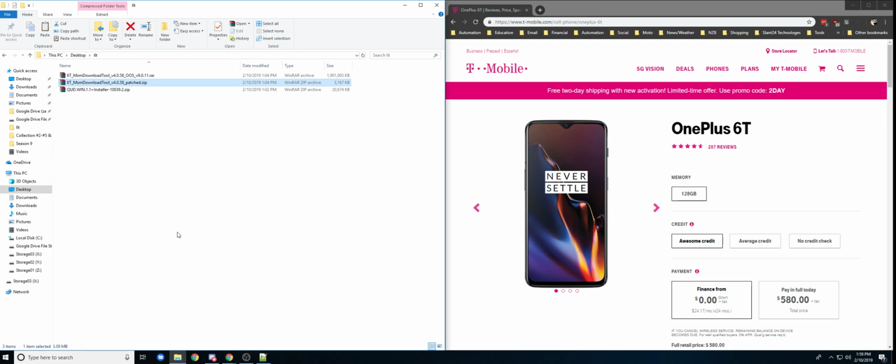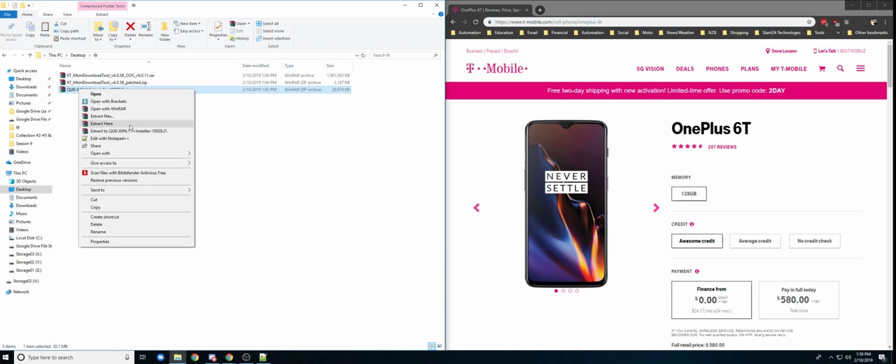If you're familiar with cracked software or anything like that, it's very similar. If you download a pirated version of something and it has, say, removed the function that checks the serial key, this is similar. So somebody has stripped out the checks that it makes to see which version or which image you're flashing to the phone. And then the third file here is just the Qualcomm drivers, and that's where we're going to start.